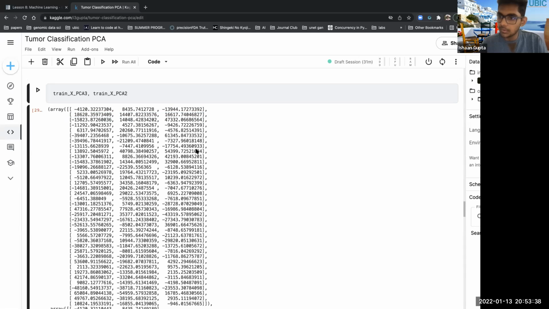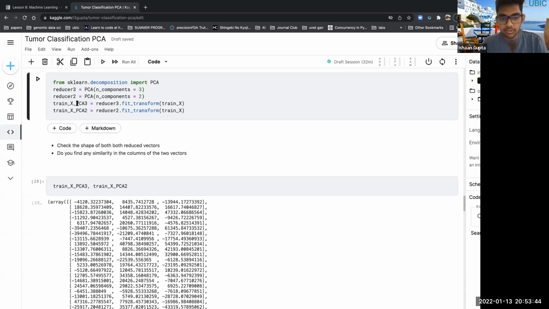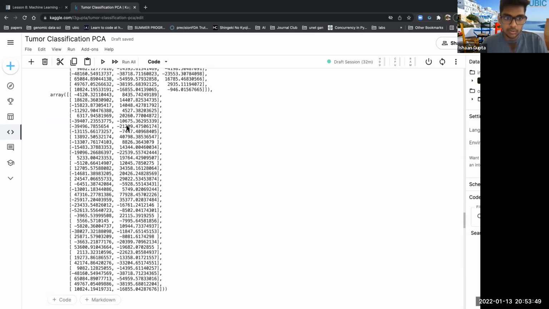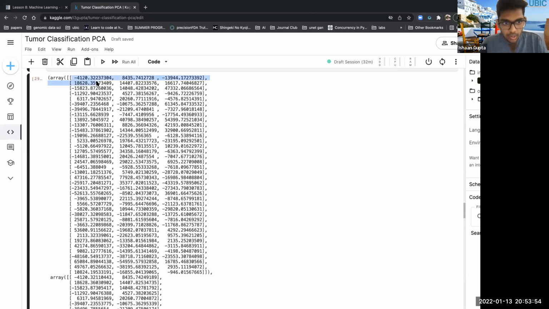Since we had 38 samples in the training dataset, and we have the principal components for the training dataset here, it has 38 rows, and you'll see the same 38 rows for PCA2. Another thing you might notice is that this column, -4, 1, 2, 186, is the same exact column as this column here. I can't show the whole thing, but basically the PCA2's first column. Similarly, the second column is also the same.